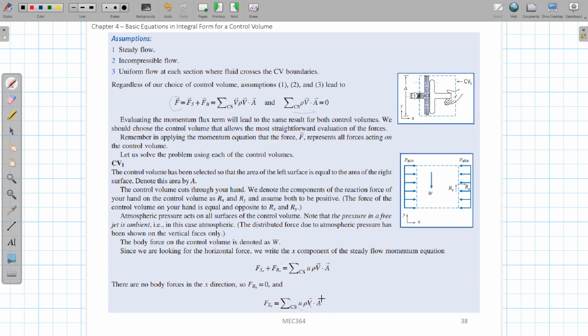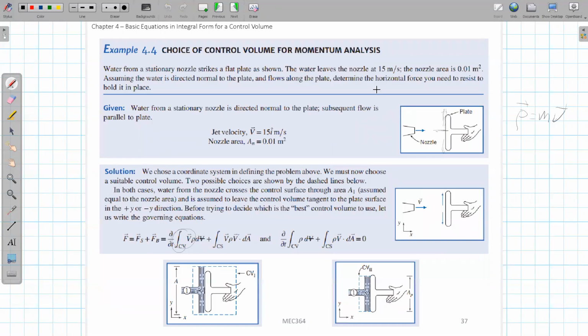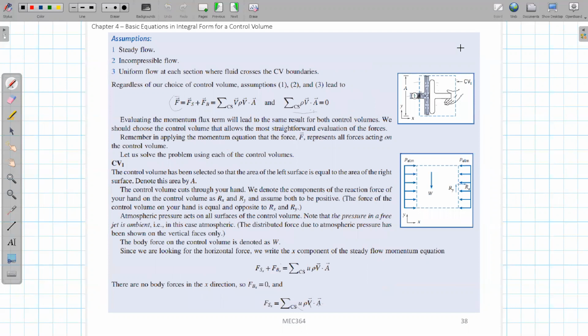So we can directly calculate this v dot A on this surface: it will be a negative v value times A, and this u will also become that v value. Which means that at location 1, this will equal minus v1 times A1 times rho, times another u, which is the same velocity, u1 equals v1. Basically this gives you minus v squared rho A. This v, 50 meters per second, is the nozzle velocity, and this area is the nozzle area. So we know this v dot A summation at the inlet.